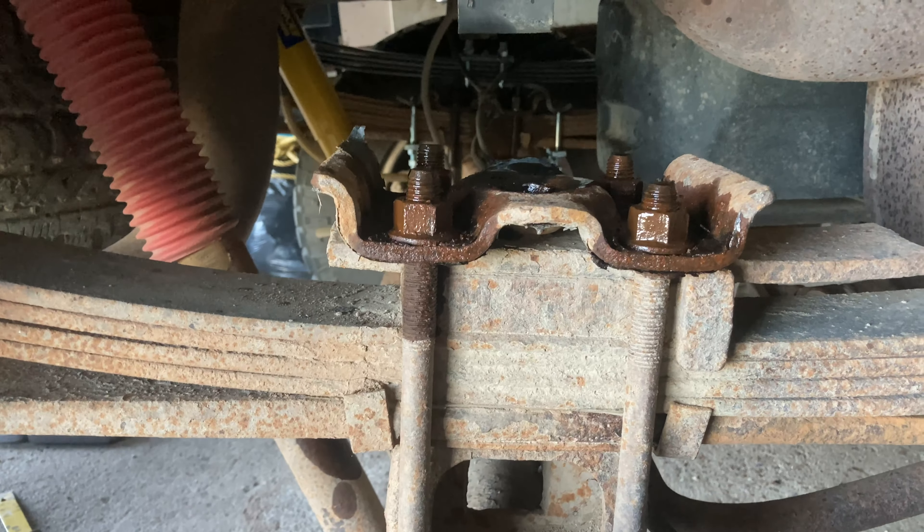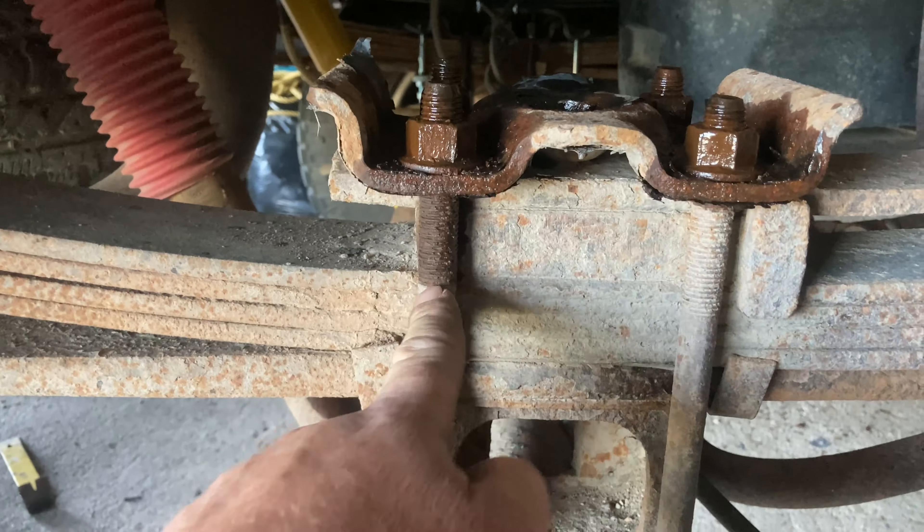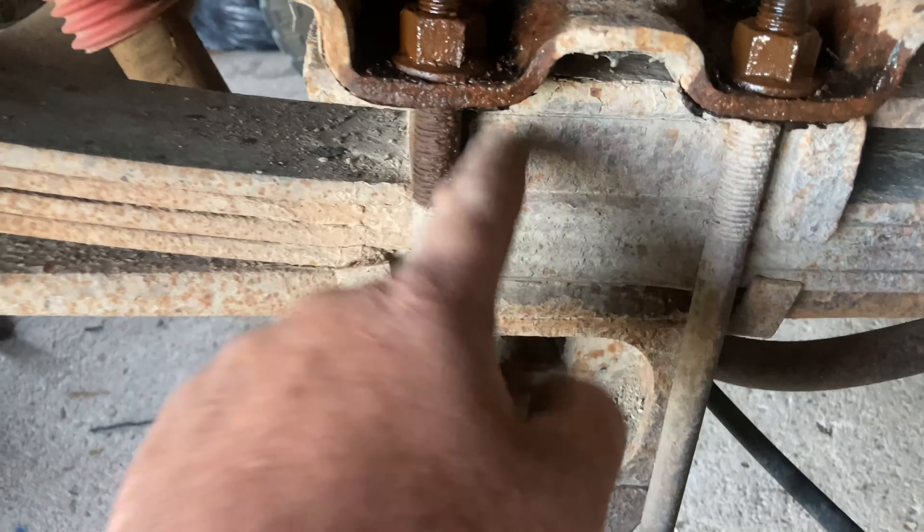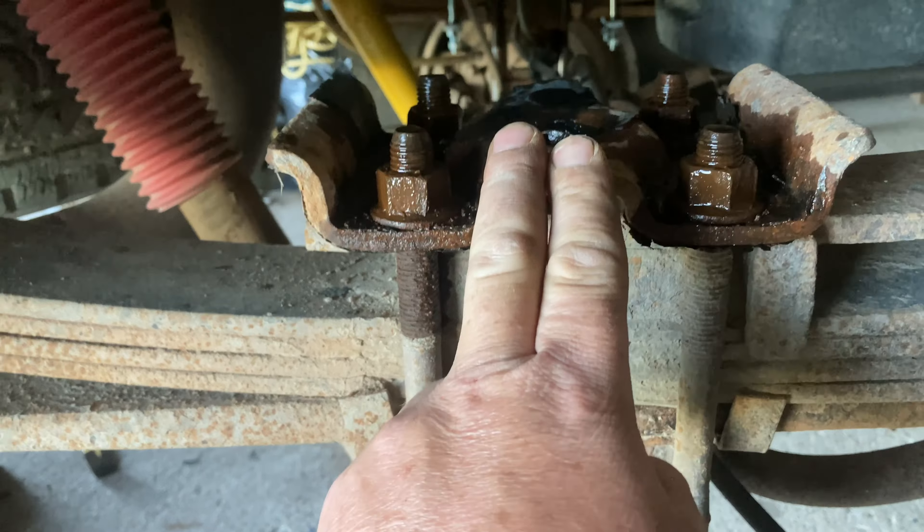Basically the Hellwig has to fit over top of the leaf spring, but the clearance bracket that goes right here is way too short to clear all of that extra stuff. So in order to do that, what you've got to do is remove these main u-bolts that hold the axle over the blocking to the leaf springs. You can maintain the cap - I did it on the other side and I've got that one bolted in right now.